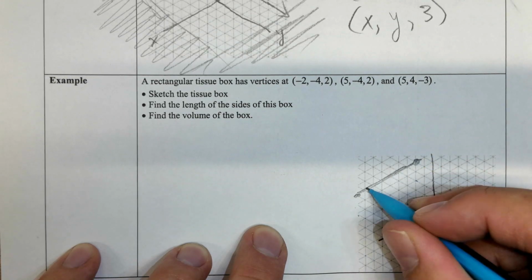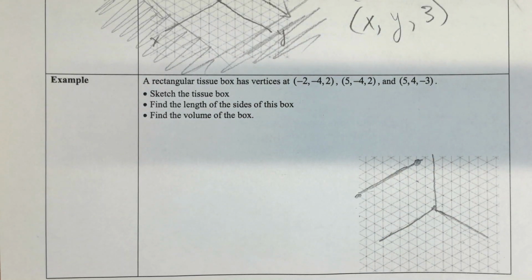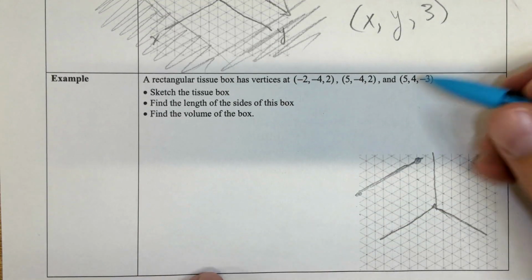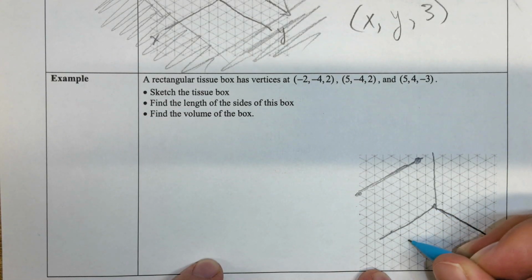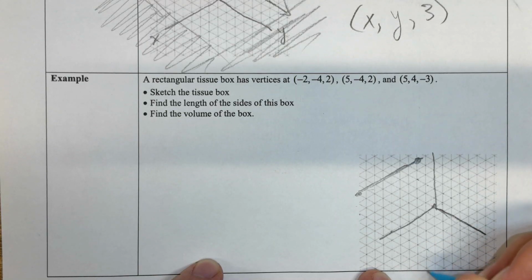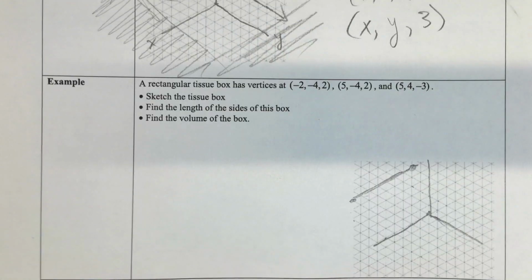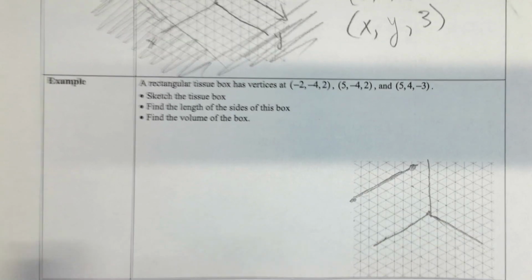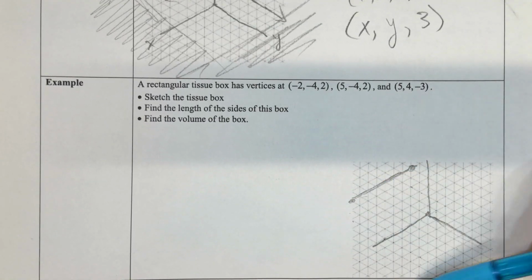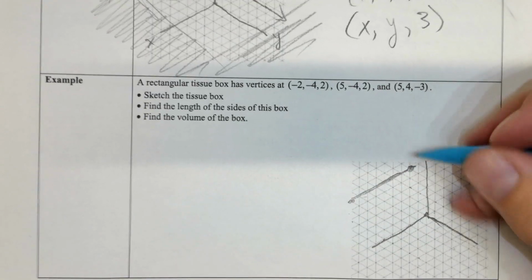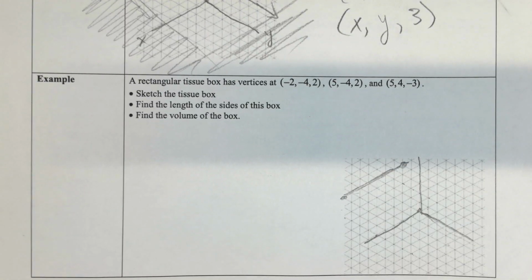And you can see I have one tip of a corner of one of the sides of this box. And again, 5 on x, 4 on y, and then down 3. A little bit off my page from where I started, but that's all right. So we have to kind of think about a tissue box and how it sits, because obviously I can't just draw a diagonal. That's going to be cutting through the box. I can't just draw this diagonal. I'm cutting through the box.